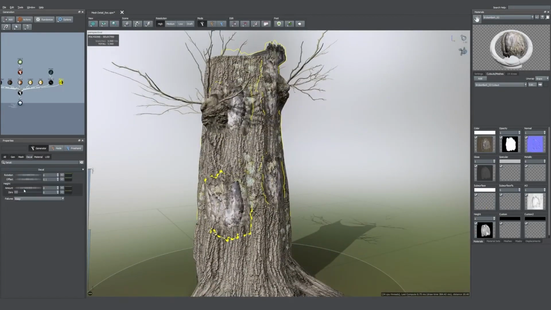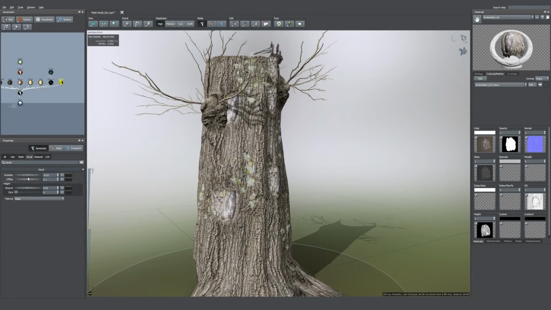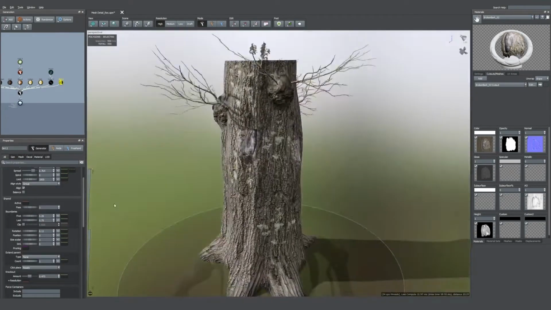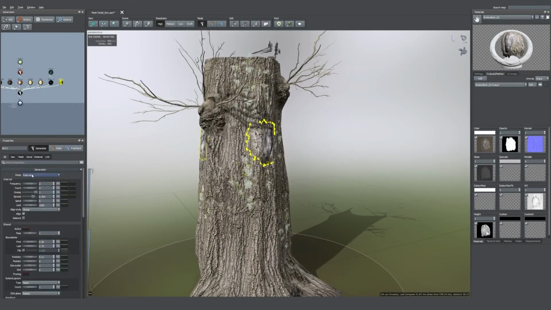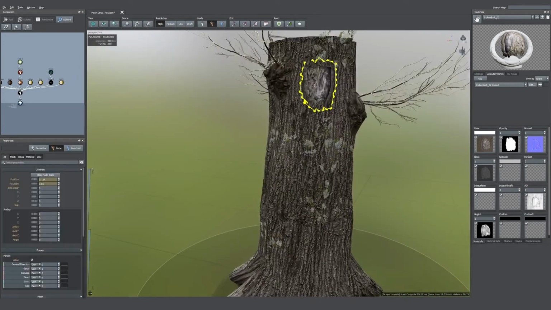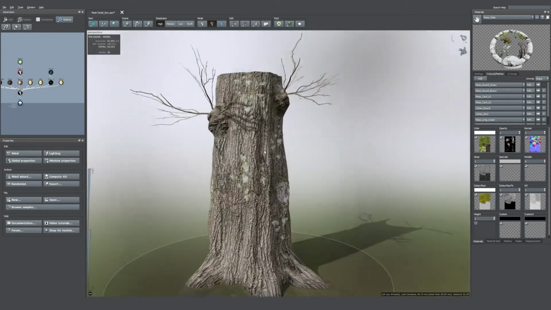Next is this really great texture of broken bark. You can see that I used the height map and I'm using that as displacement on the decal so that way it doesn't just lay flat on top of the trunk. It's going to have a little bump to it. If you use the height map for this, keep it simple, don't have too many details, it will work better that way.